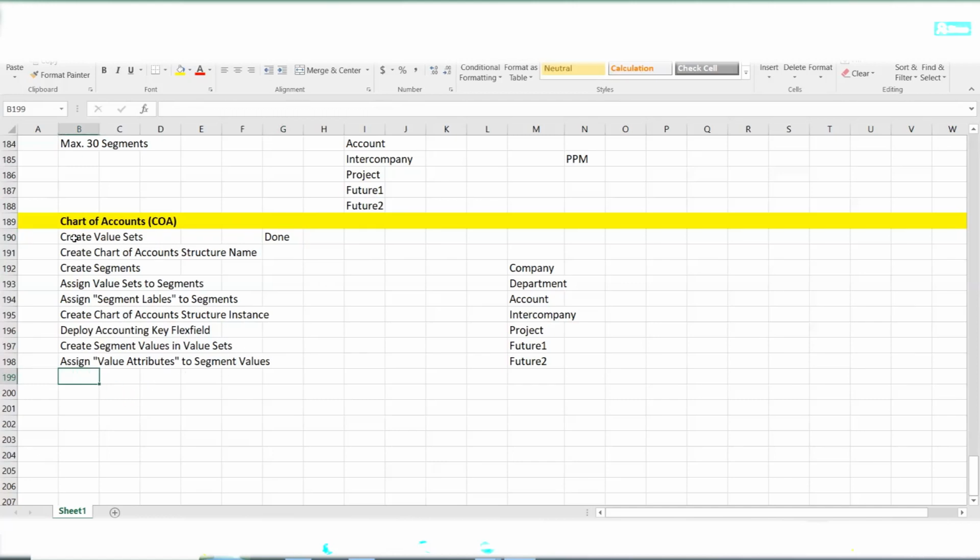Now in today's session, once again, we'll create the value sets and we'll proceed with the rest of the tasks which need to be performed as part of the chart of accounts. Yes, we already did value sets creation, but once again, we are going to do it in this environment. We are using the name Amex. We created a user with the Amex name, we created a calendar with the Amex name. Now the chart of accounts also we are going to create with Amex.